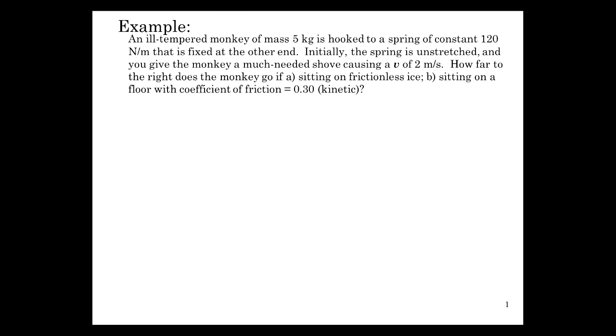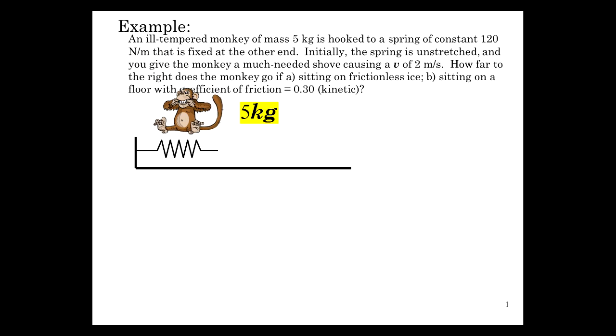Well, let's work an example that includes the work energy theorem, utilizing also friction and spring potential energy and kinetic energy. And it's going to be a 5-kilogram monkey, very nasty creature, who definitely needs to be punished, as you can tell, just by looking at his facial expression. But we'll get to that momentarily, namely the corporal punishment aspect.